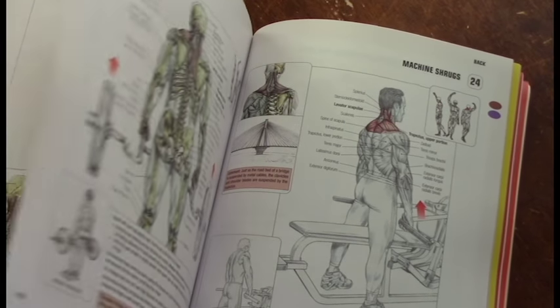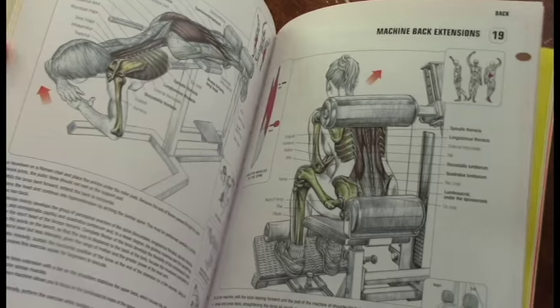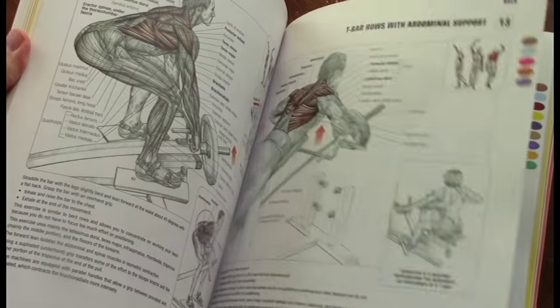Last of the honorable mentions: Strength Training Anatomy by Frédéric Delaviez. This book is made for people interested in strength training who want to understand anatomy, but it's a fantastic reference for artists. What's great about it is you get to see the muscles and how they interact, and he shows the muscles in motion, in movement, in different positions. That's one tricky thing about other figure drawing books — you see the muscles, but you don't see how their interactions change as the body moves. It's a little weak in the leg area, but for upper body reference it is fantastic — a good complement to the Michael Hampton book.